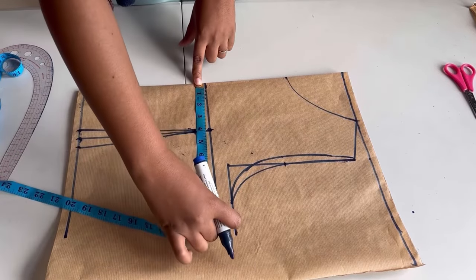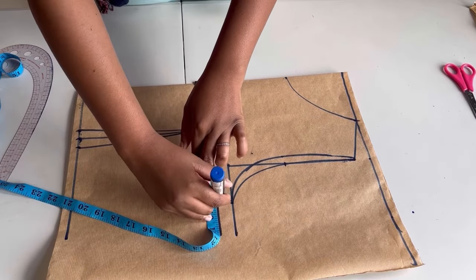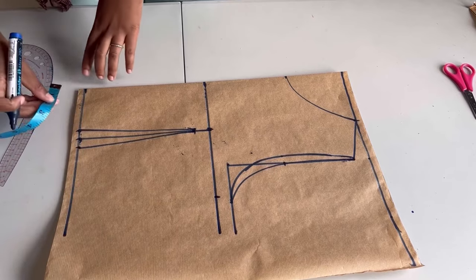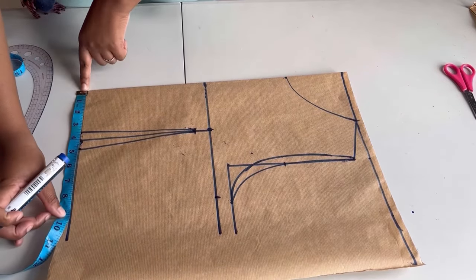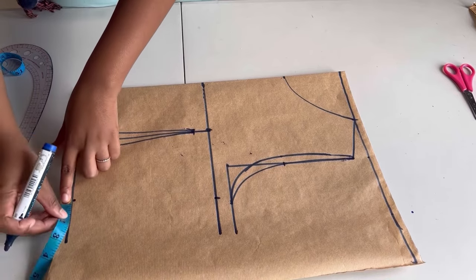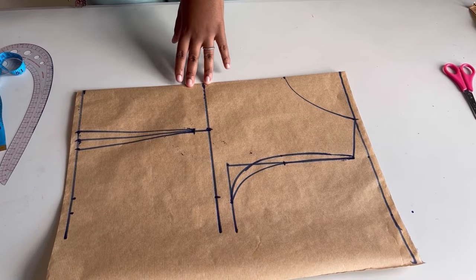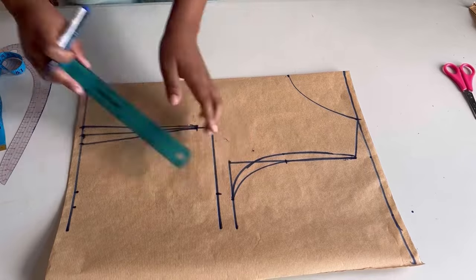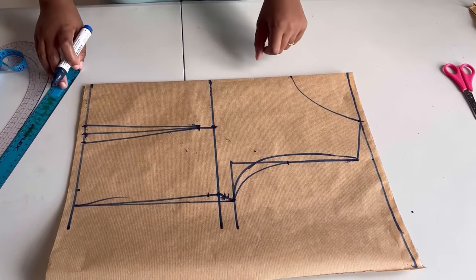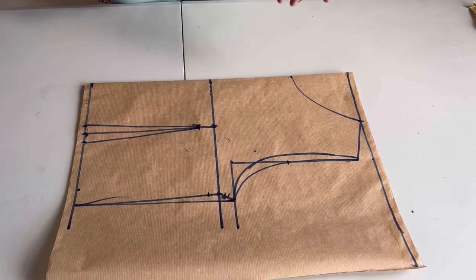So well, from here, I'm just gonna measure my bust circumference, divide it by 4, and then I'll mark the point there. And then on the waist, I'm gonna take the waist circumference, divide it by 2, and also add the 1 inch I removed using the dart, and then I'll just mark a point there. So from here I'm just gonna join the lines together. And well, that's it. So I'm gonna use the very same pattern to cut out the front.